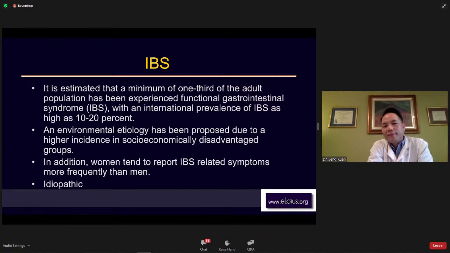Could be that women are more sensitive and more honest about their feelings or what's going on in their body, because in clinical experience, it is true that we have fewer guys come in to complain about their digestive system, or how they are doing with bowel movement or abdominal pain. But clinically, we do see more women coming for those conditions. A lot of the time it would be constipation, diarrhea, or abdominal pain.